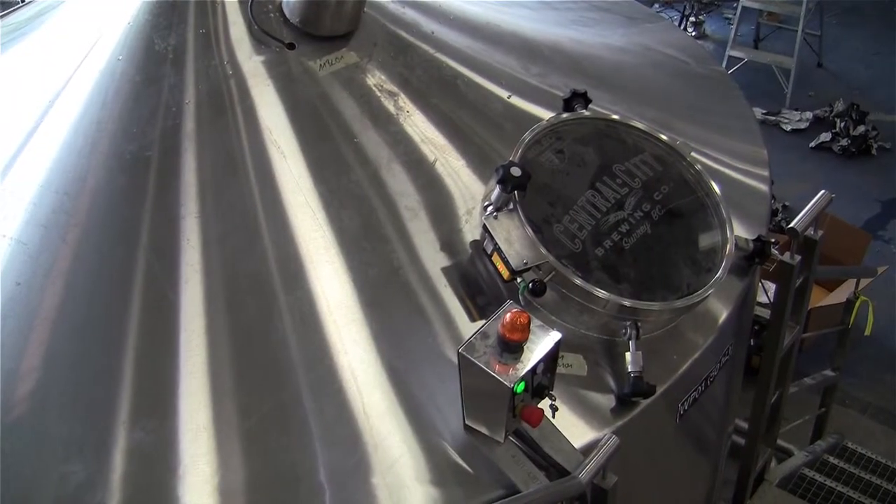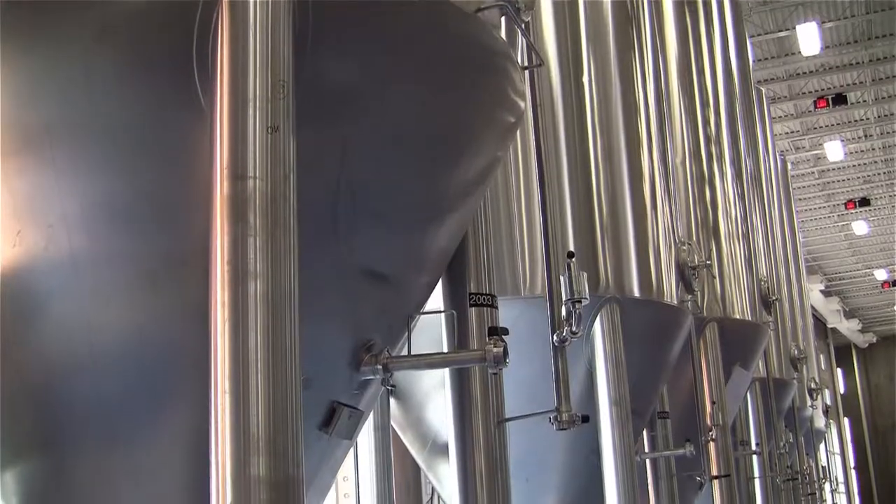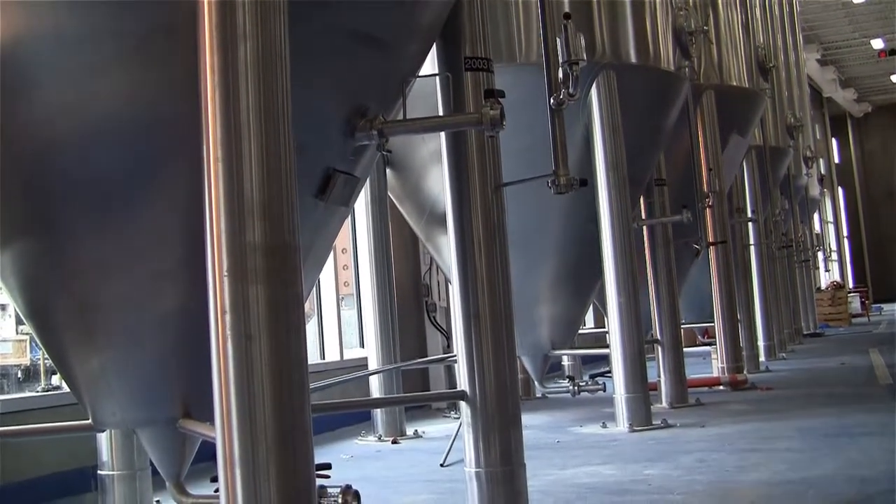Beers go through the whirlpool process and we push them through to our fermentation tanks. Our beers typically take between four and six weeks to mature, and we will still be doing our dry hopping process on beers like our IPA and our ESB, just like we do in our brewery now. The process will be very much the same — just bigger tanks.